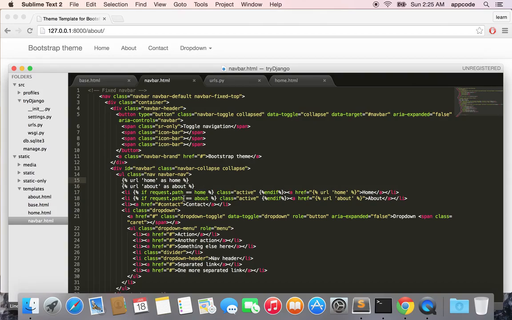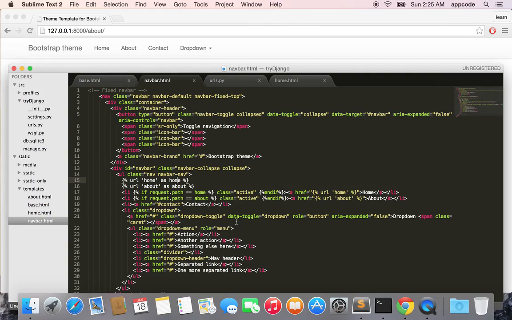So if the current URL is the home URL, then the user must be on the home page. And I'll make the home navbar link set to class equals active. If the current URL path is equal to the about URL, then the user must be on the about page, and I'll set the about navbar link to class active.